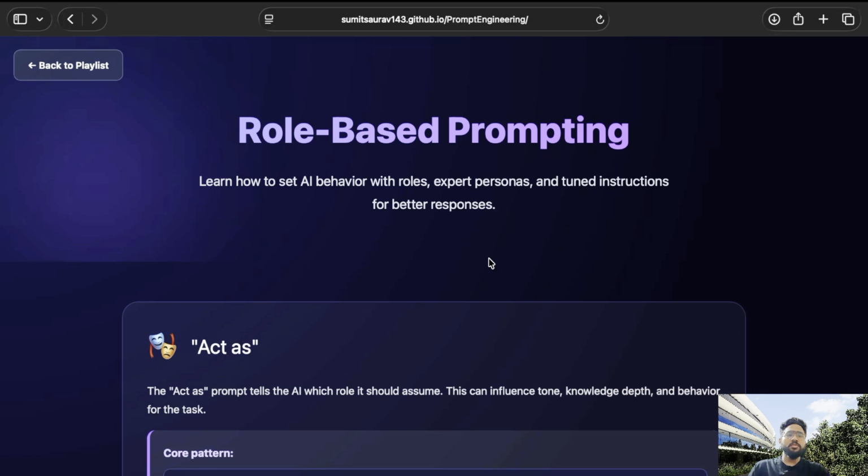In role-based prompting, we are just going to assign some role to our AI model to behave like that only. Let's say in an IT company, you have roles like software engineer, manager, business administrator, or HR manager. These are specific roles assigned to a person. Similarly, we can assign a role to our AI model, with a bunch of instructions, to get the expected, tuned response. It will act as that role only.